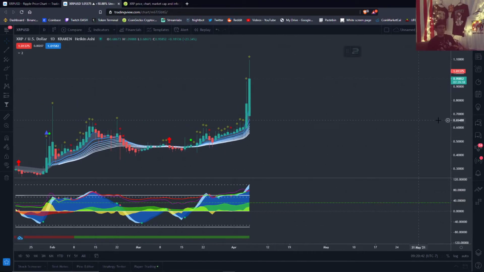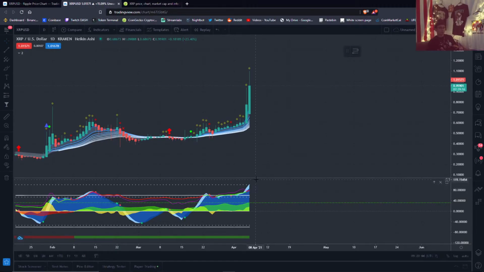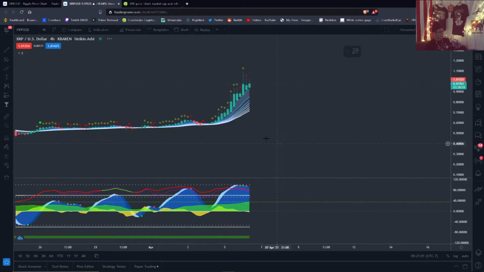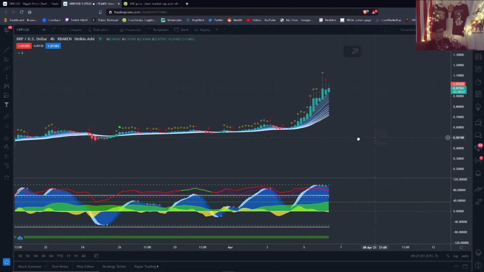So if you were to get into this trade, if I were to get into this trade, I'd probably wait for a confirmation, okay? Or unless you are really confident in XRP and its price action, and you'll just buy in and sell higher, you know what I'm saying? It's up to you to make that decision. I am not a financial advisor, so let's peep the 4-hour again.